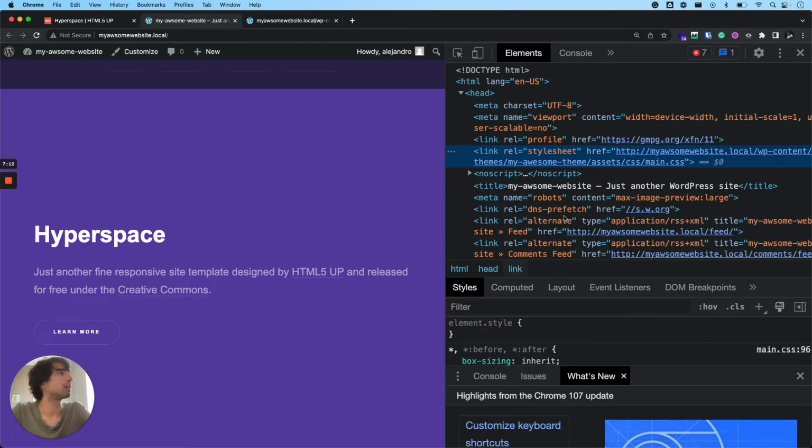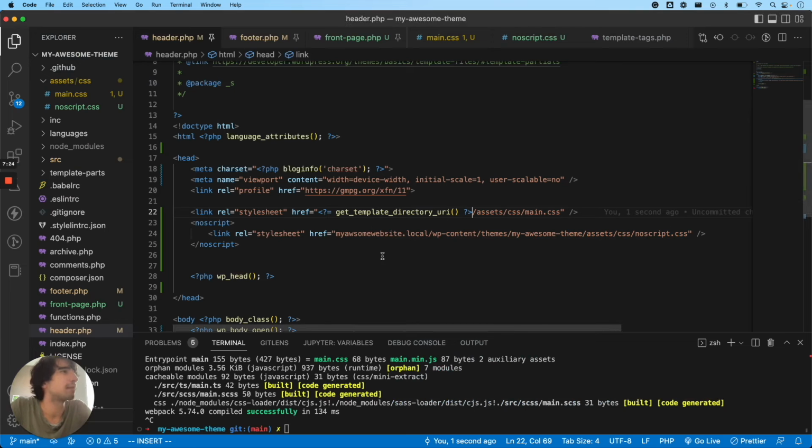Oh yeah, there it is. So it wasn't working because we didn't add the HTTP. There you go. That's what I meant when I said we were going to go through some errors. You're going to want to use get template directory every time you want to specify that you're using your current URL.